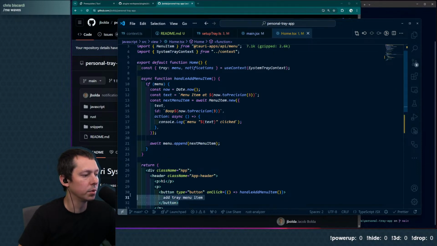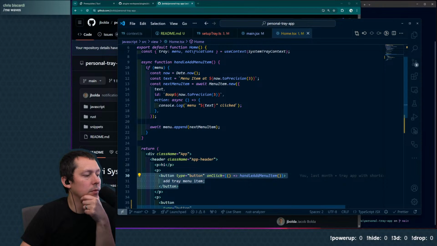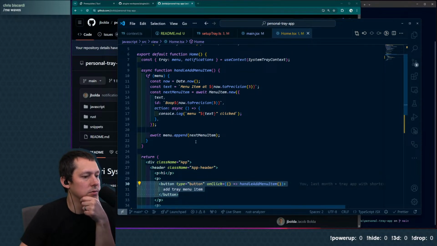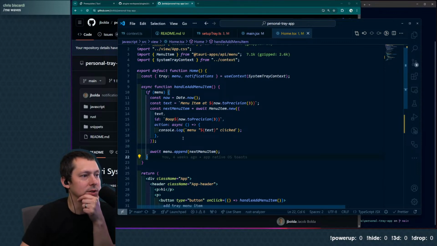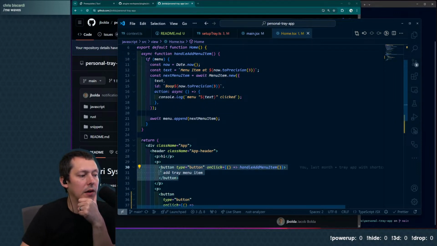And this is the other bit that I just wanted to take a peek at. We have a button to add a tray menu item. The use case for that is probably nil. Why would somebody want to use this? So I think I want to do a better example here. Having a button to test it is handy. But why would you add a tray menu item here off of a button click?